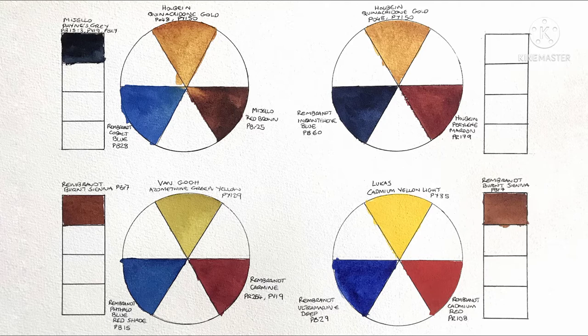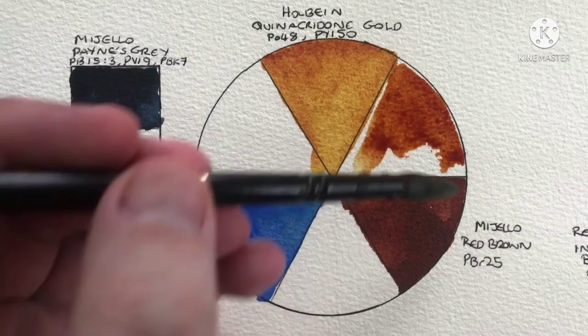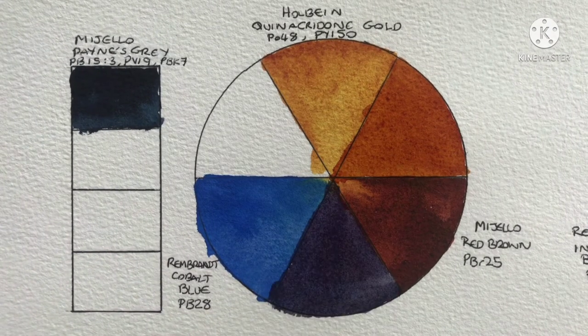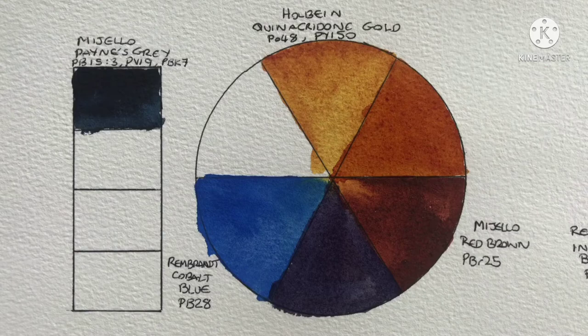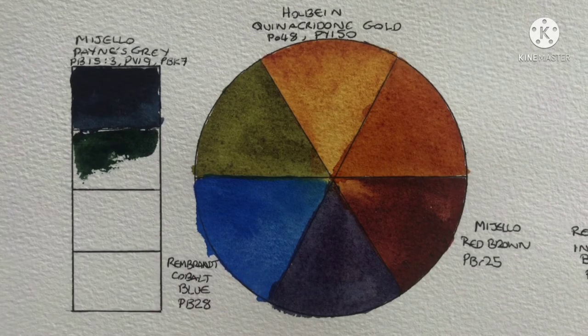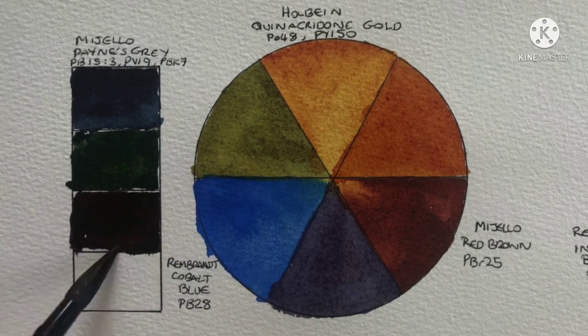So there, that's all four combinations painted out. Now I'm not sure if I prefer them to the combinations painted out in the last video, but hopefully once we start mixing we'll get some interesting secondaries. I'm going to start painting in the secondaries on the color wheel — mixing yellow with red to create an orange, red with blue for a violet, and blue with yellow for a green. Then I'm going to mix all three with the dark and see what that creates. I'll repeat this for each of the four combinations and then take a closer look once they're dry.